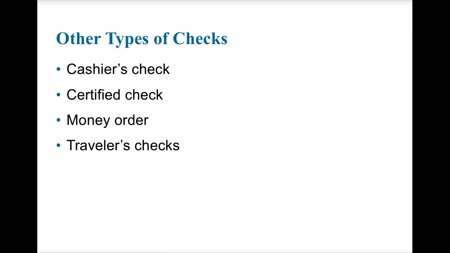If you want a check to be certified, the bank has to first make sure that you have the funds in the individual account to cover the check, and the bank immediately freezes those funds to make sure that they're available for whoever's going to cash the check. Now, there's also something called a money order. A money order is sort of like a cashier's check, but you don't get it at a bank. You get it at a post office or a 7-Eleven, and a money order is basically cash in the form of a check that is also going to be free of bouncing. So some places may require a money order from a reputable institution as payment.